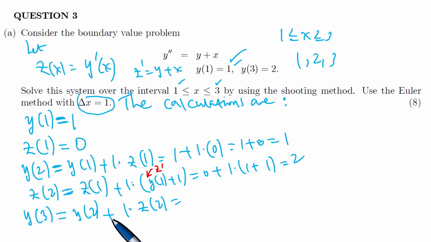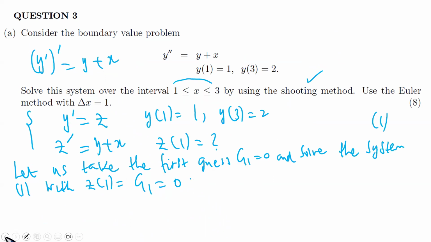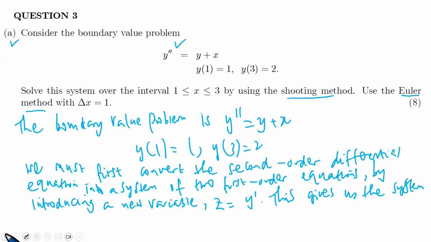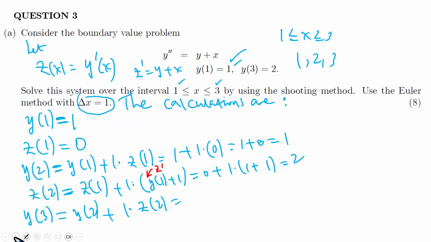Okay, what is y at 2? Obviously, we can be in a position to get exactly y at 2. How can we obtain y at 2? It is easy, and we shall discuss this: y at 2 itself can be seen as exactly a 1. But what is z at 2? The delta x is 1, giving us 1, and then z at 2 would be given as exactly a 2. And 1 plus 2 would give us exactly a 3.